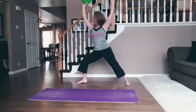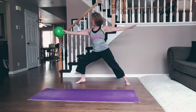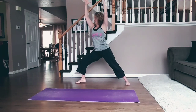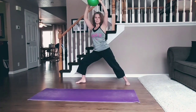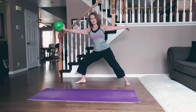Take the ball into the front leg and open into your warrior two. Reposition that heel and really push the shin bone forward. Now transfer the ball. So legs aren't moving. In Pilates, there's always something stabilizing while something is in motion. Hold here. Drop that front elbow down into the leg.